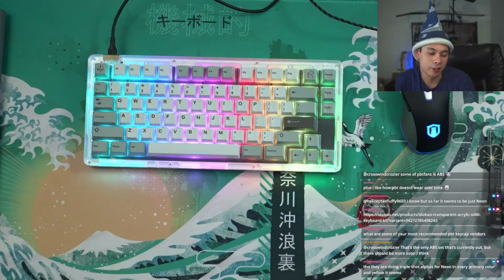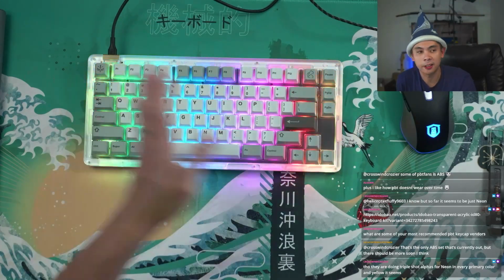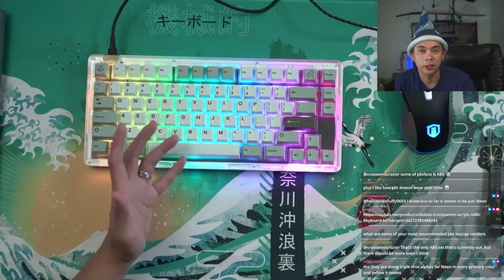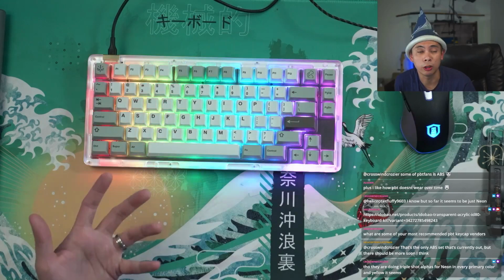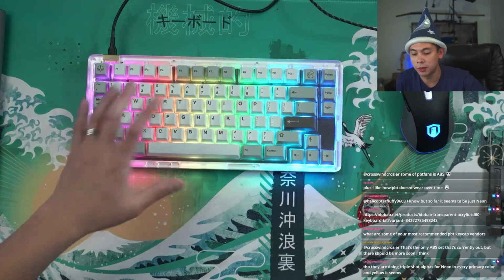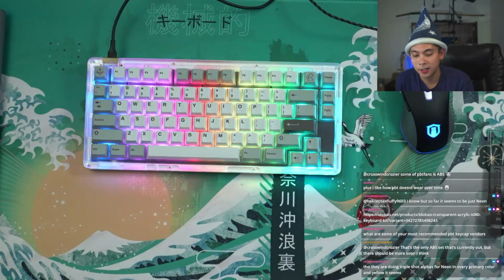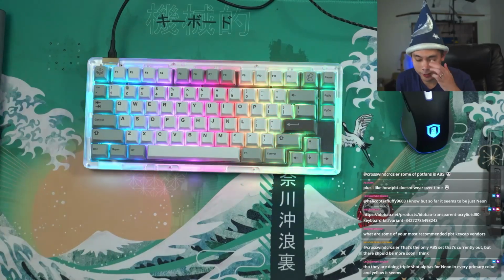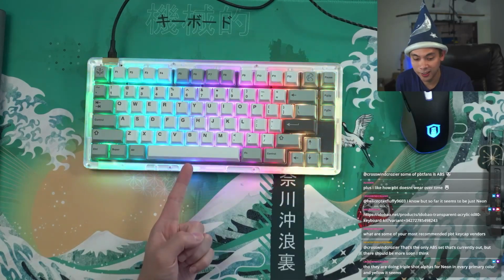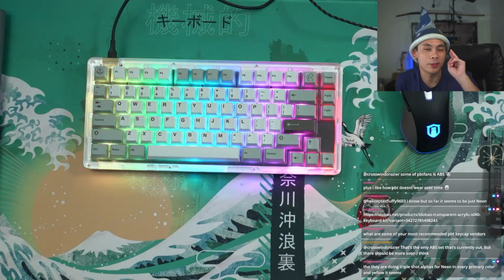But honestly, for $259, I think you can do better. The board is aesthetically very pleasing to me. I greatly prefer this. But if we're talking about sound and feel, then something even like the Keychron Q1 or the upcoming Thera V2, or even if you can get a Thera V1, would be a better pick than this board. You could also pick a Hex 4B. But honestly, right now the only thing this board has got going for it is the layout and its looks. And unfortunately, that's not enough for me to keep typing on this board.